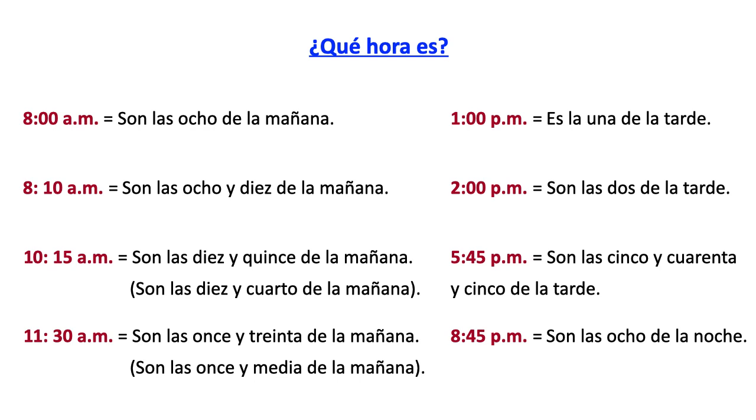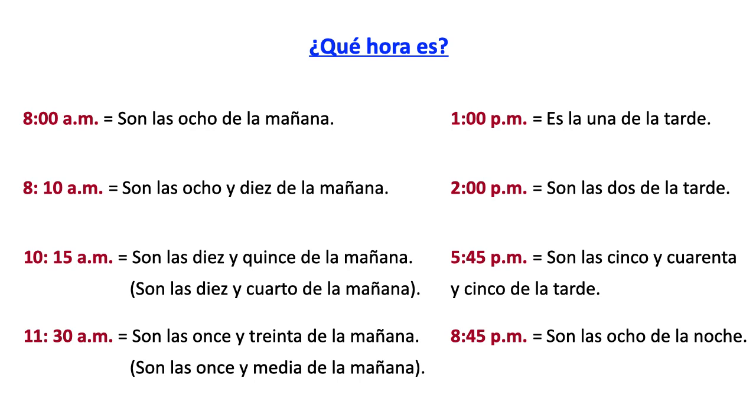Later in the semester, we will learn actually why this is so. For now, just remember that when it's 1, and not just 1 o'clock, but 1 and anything, 1:05, 1:07, 1:15, 1:45, 1:47, whatever, right? When the time starts with 1, you don't say son las, you say es la una. Okay? 1 p.m. es la una de la tarde. And when it turns to 2, we go back to the same old model. Son las dos. In this case, de la tarde because it's p.m.